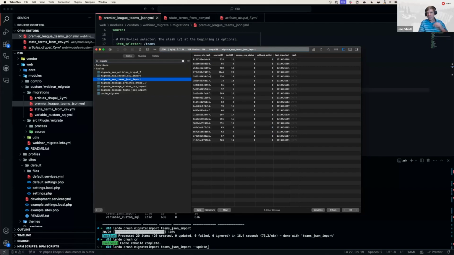And so this can get more complex, but at a baseline, there are two columns that are really important. One, the source ID. So that's the identifier in your source data. This can be really helpful for like doing quality assurance or troubleshooting. And then destination is where that's getting migrated into on the Drupal side.